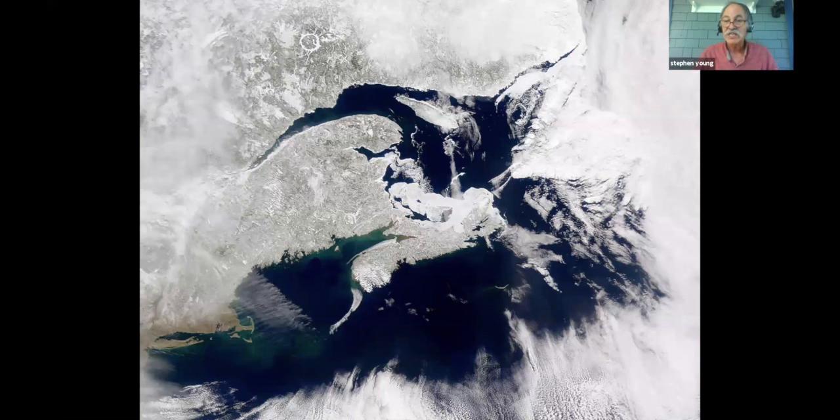How about this? Take a look at this. Anybody know what part of the world this is? This is a normal color image of snow. And so one of the types of imagery that I use is this image. I look at snow cover, and you might notice down here Cape Cod and the islands. This is Nova Scotia. Prince Edward Island is in here, covered in ice. And take a look up here. There's this big circle up here.